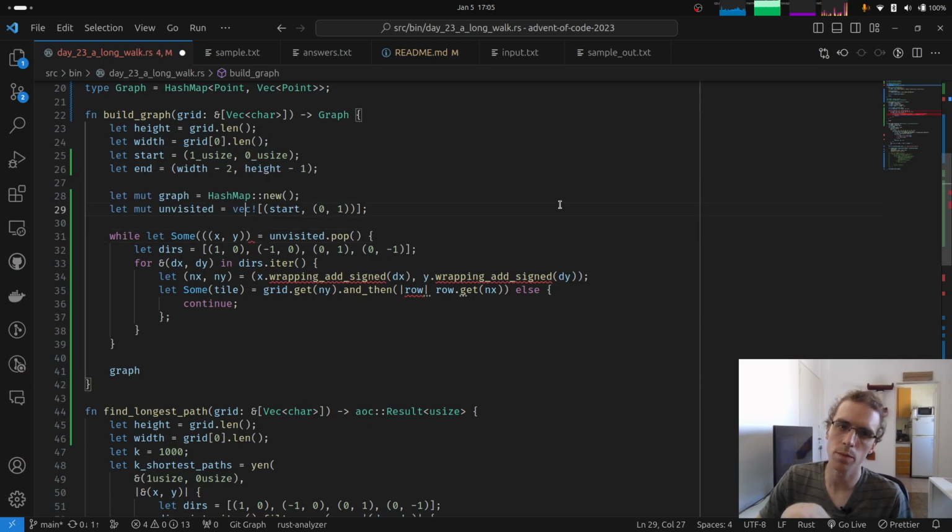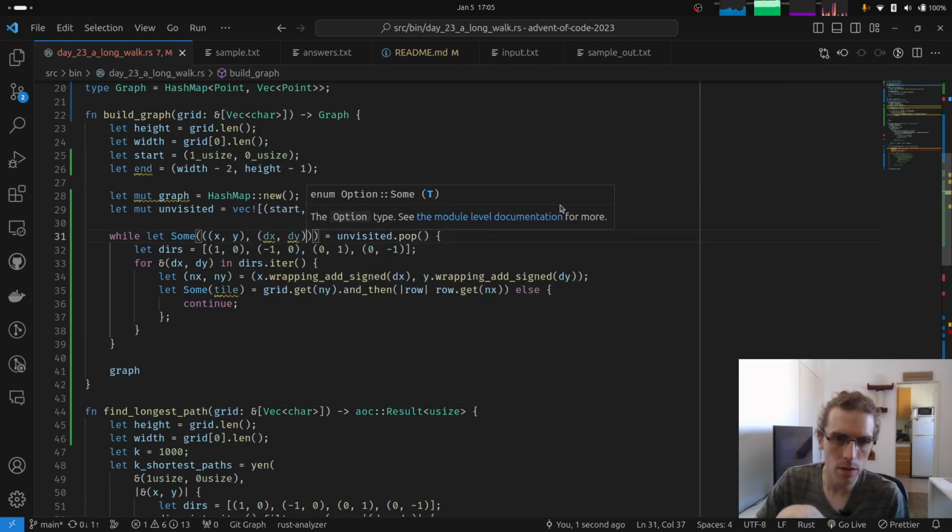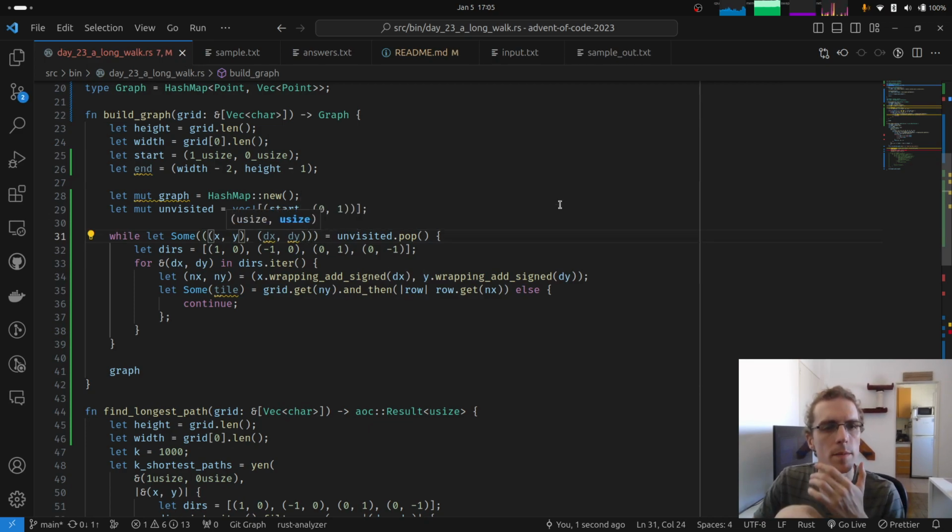And well, we could put that, or like the next position. It's kind of equivalent, I think. Sure, I think it's kind of the same, so let's assume it is the same. Let's call it also dx, dy, and I probably want to have some of these things be mutable.